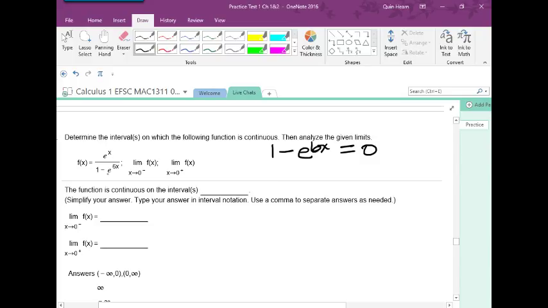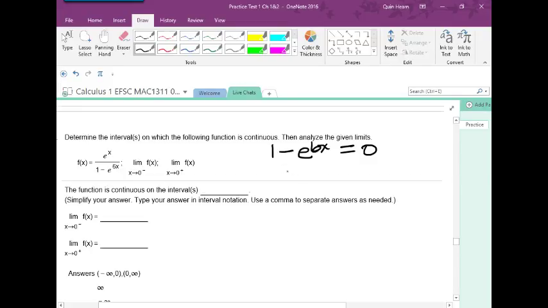Okay? If there was a square root, then we know there could be a discontinuity at whatever point the number under the square root becomes negative. In other words, you can only have continuity on intervals where the number or expression under the radical is positive if it's an even root. If it's an odd root, you don't have to worry about that at all. So roots and denominators are two of the times that you have to watch out for discontinuities. Natural logs and logs also, the argument can only be positive. But e to the x, e to the 6x, those are continuous everywhere. That's not going to cause a problem.